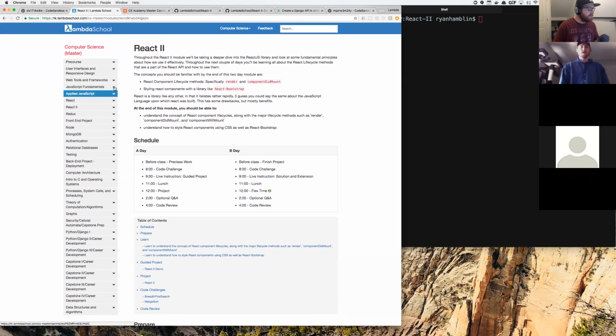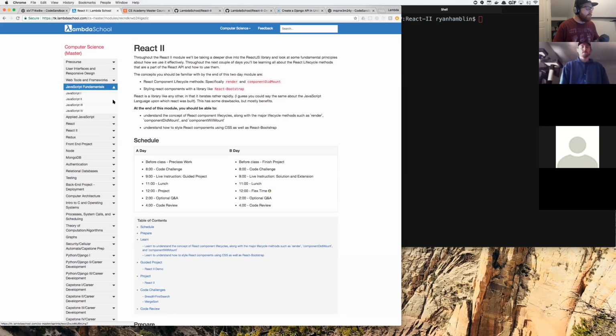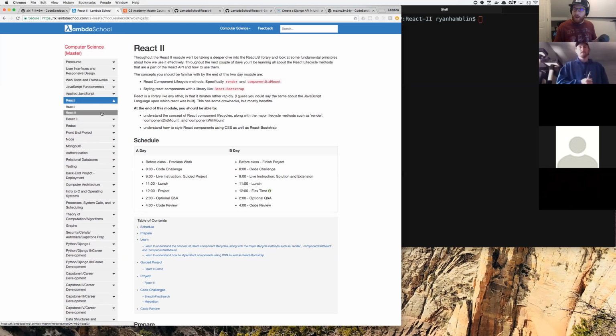If you notice, the first few weeks, we had 4 modules or so per week, so we started a new concept each day. Whereas with React, for example, we only have 2 modules, which means we get 4 days to cover 2 modules and to take things principle by principle and dive deeper into each principle as we move forward.